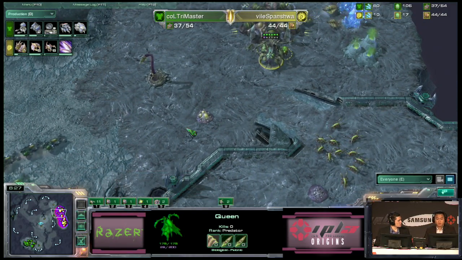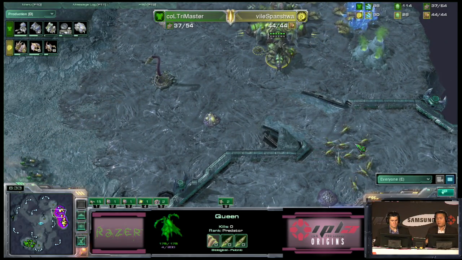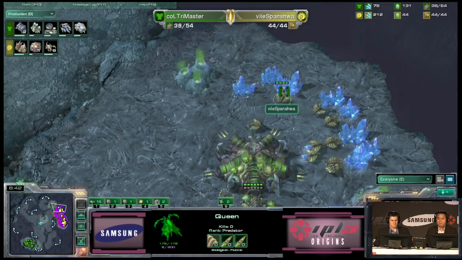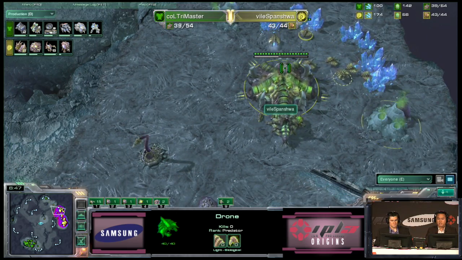11 Zerglings ready and waiting above the ramp. And Spanishiwa is very good about keeping a queen on the ramp, connecting the main and the natural at the very last second as well. He's very clutch about that, which of course prevents the Hellions from running inside the main. And you mentioned before, is Spanishiwa gonna get roaches? You don't see it yet.